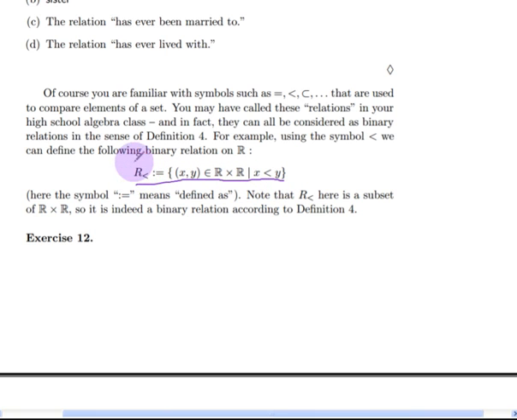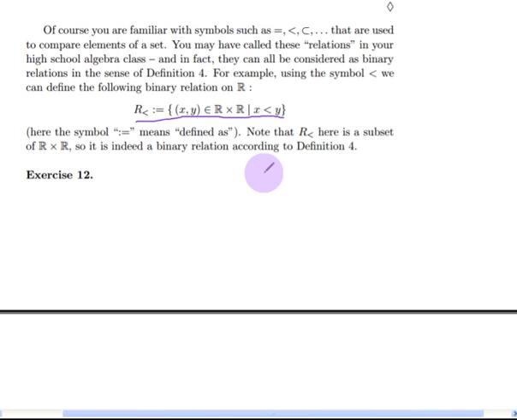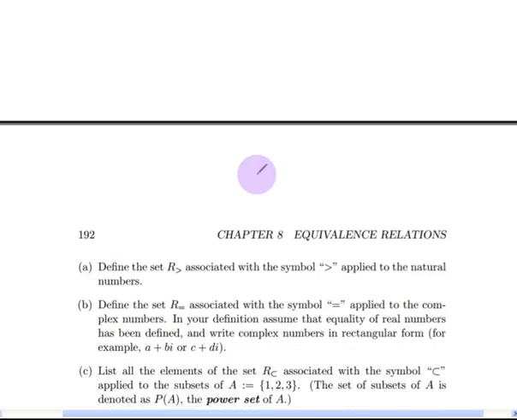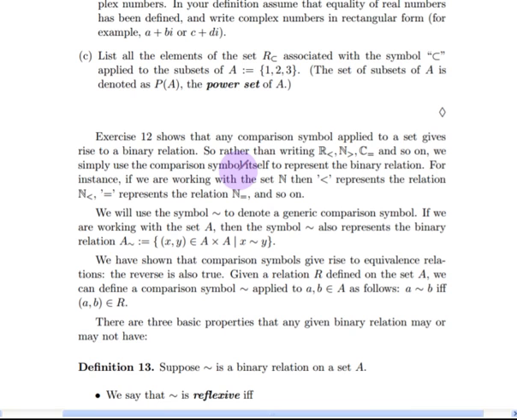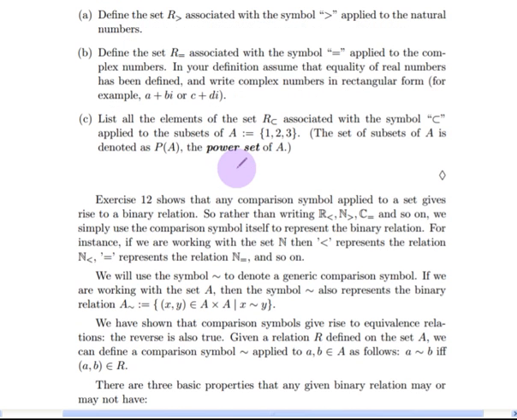We can represent the relation less than as the set of ordered pairs x, y in R cross R such that x is less than y. So you have an ordered pair in this set if and only if x is less than y. Two different ways of writing the same thing. No new concept, just different notation. This makes it easier to write. Instead of writing the relation in this way, we can simply use the symbol itself.